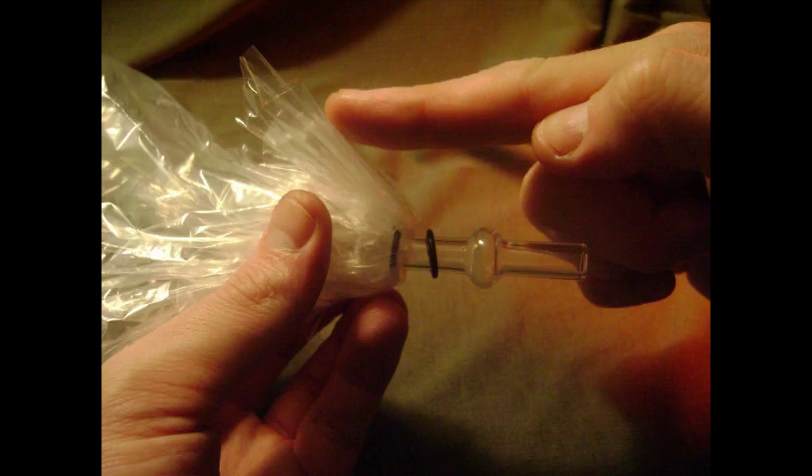Now, next we're just going to move the O-ring back to the center of the end piece. But before doing that, I like to just quickly make sure that my collection bag is evenly extended past the O-ring about 1.5 inches all the way around, about equal in all directions. Next, slip the O-ring once again past the glass bump of the end piece and back into the middle section. Next, carefully, without twisting, fold back the flap of the bag opening over the O-ring and hold it down securely in place.